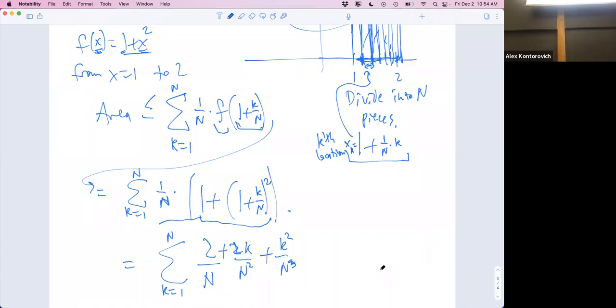Okay, so that was the function. Here I have 1 over n, which is the width of my rectangle, and then f of 1 plus k over n. Are you happy with that bit of it? Okay, so then what does f do to any input? f takes that input, squares it, and adds 1. So I took this input, I squared it, and then I added 1 to that. Does that make sense? That's just what f is. That's the f that we chose last time whose area we're going to find. Yep. Other questions?